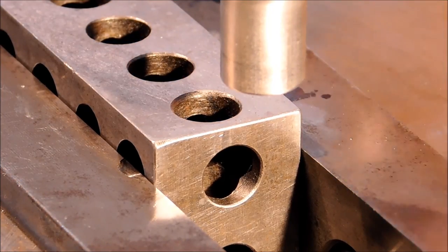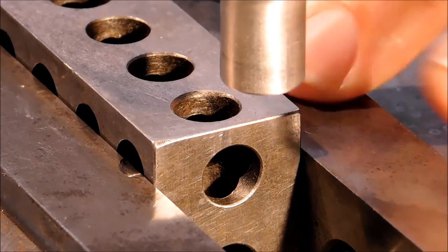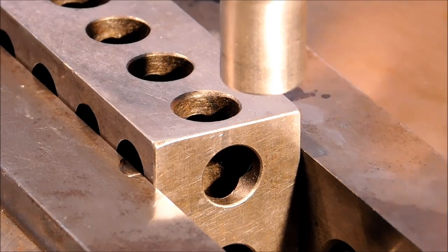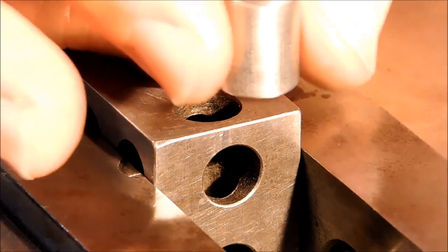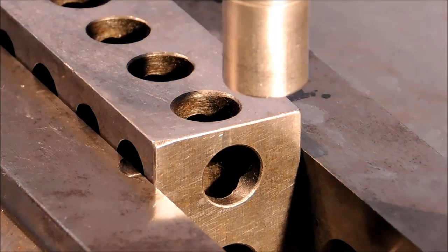Very consistent. If your initial zero is set and you try it again and you try it a third time and you try it a fourth time and it keeps coming up with the second value that you got, well then you should have re-zeroed your edge finder after the first try. So it's a live and learn.